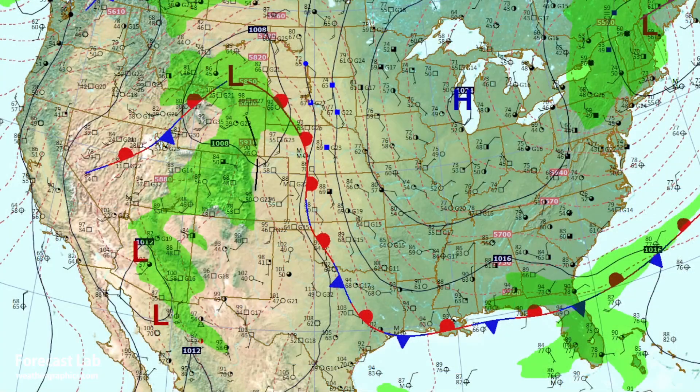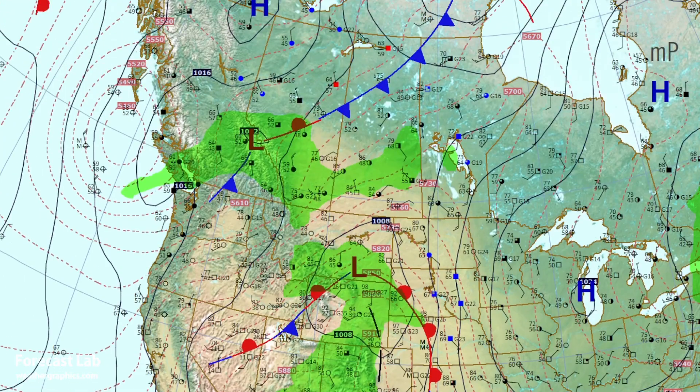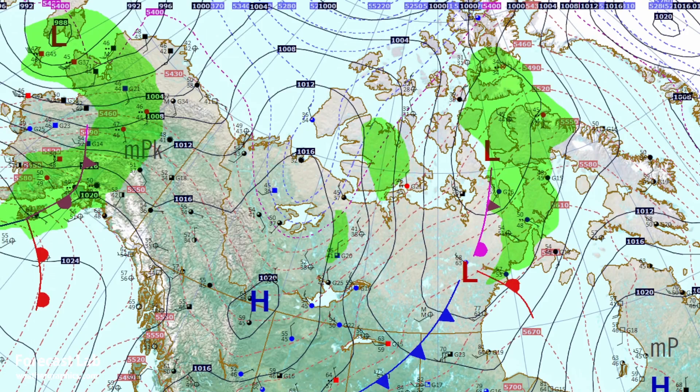That is our tour of the weather in the lower 48 this afternoon. One little footnote — look at those hot temperatures in northern Wyoming, 101 — but there's going to be a big change going into Friday and Saturday. We're going to be looking at highs in the 50s in Yellowstone National Park. Heading into the Pacific, we're starting to see the influence of that north Pacific high, 1028 to 1032 millibars off the coast.